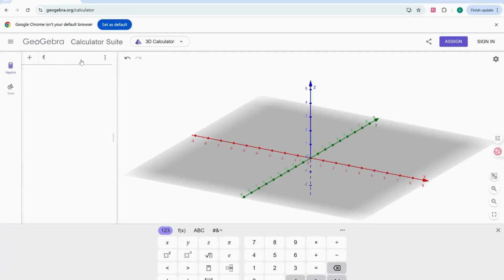First, type the function. And then set the limit.